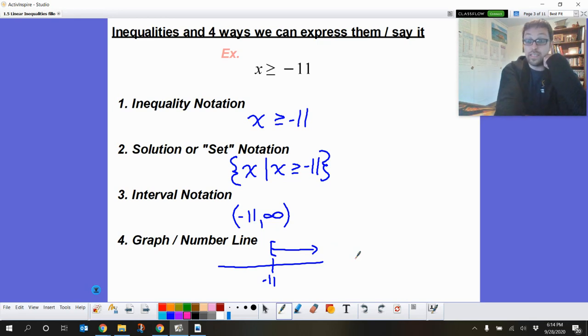This is the good stuff. This is the good stuff right here. And actually, I'm just noticing the good stuff is the bad stuff because it's got the wrong thing. This should be a bracket on there. It's got a bracket or a parentheses to start it off. If you have an equal to, in general, that means equal tos are brackets. And if you don't have an equal to, we use parentheses.